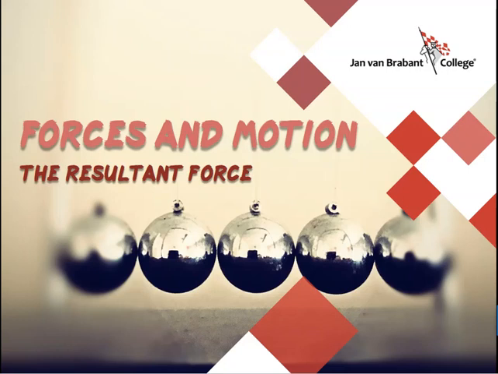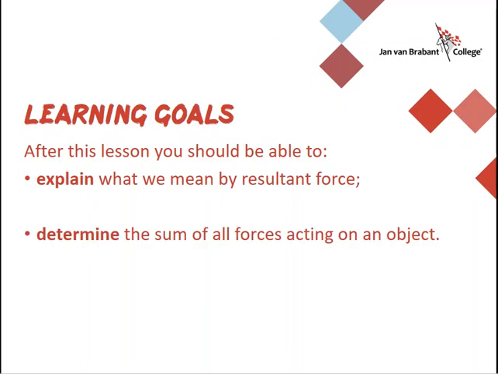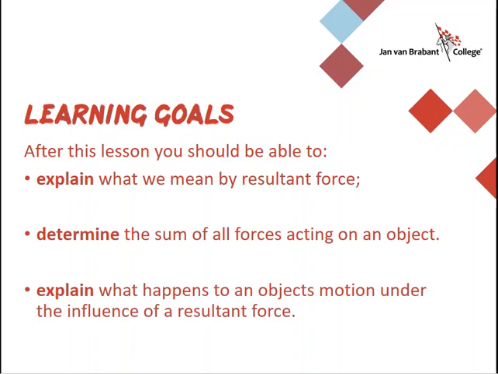Okay, in today's video I will explain what causes an object's motion to change. Like before, let's review today's learning goals. After this lesson, you will be able to explain what the resultant force is, determine the magnitude or size and direction of the resultant force by adding all the forces acting on a single object, and explain what happens to the speed of an object on which a resultant force is acting.